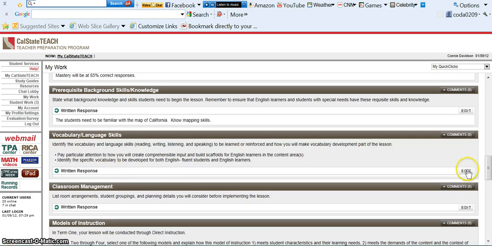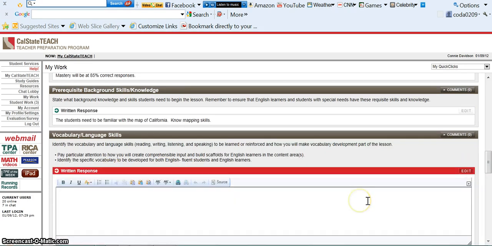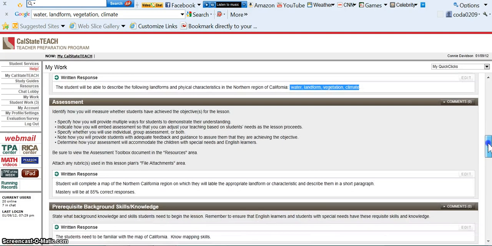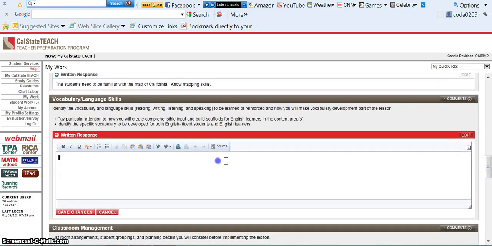Then here I write down any vocabulary that may be new for the students or that I'm going to focus on in the lesson. And vocabulary is very important. So here I've got some vocabulary. I know that they're going to be doing landform, vegetation, and climate. So I'm just going to go ahead and cut and paste this down here. These are the vocabulary words that I know they're going to have to know. There may be other vocabulary words that I want to add, but for our purposes, this is the vocabulary. If you're doing a spelling test, you have to write down the vocabulary here. So you go through and you decide what it is that they'll need to access.